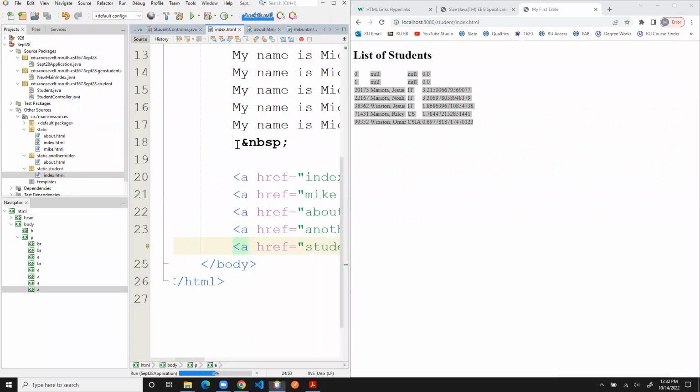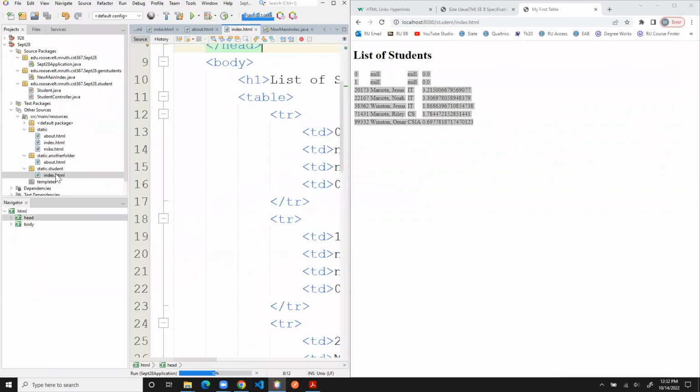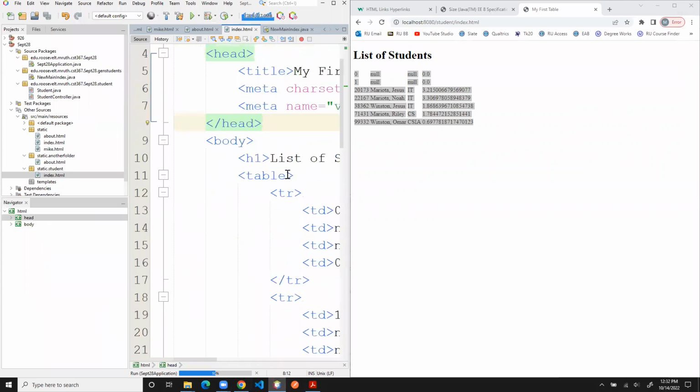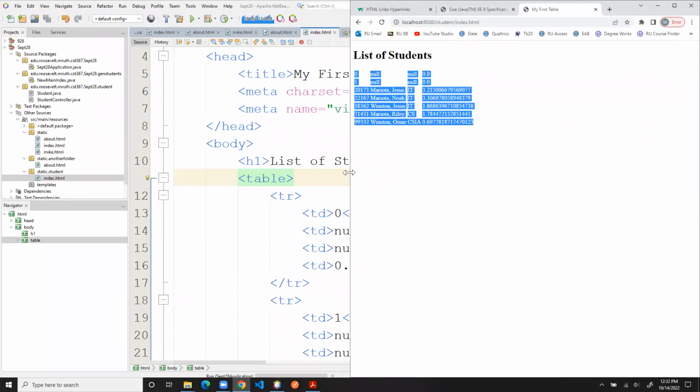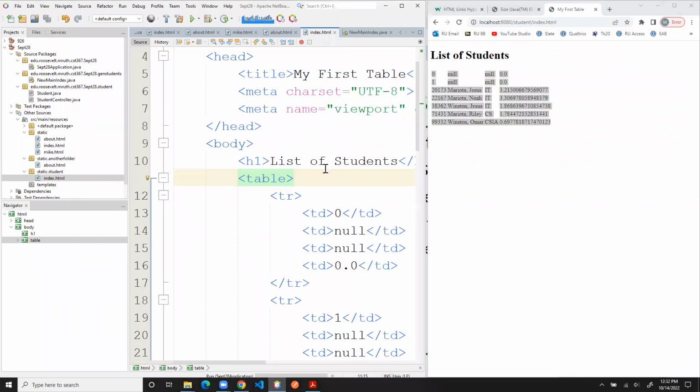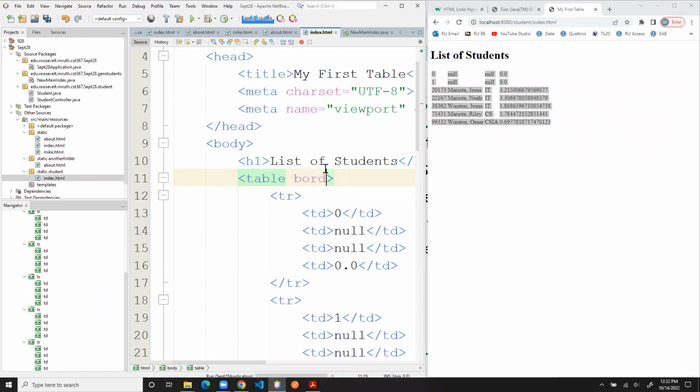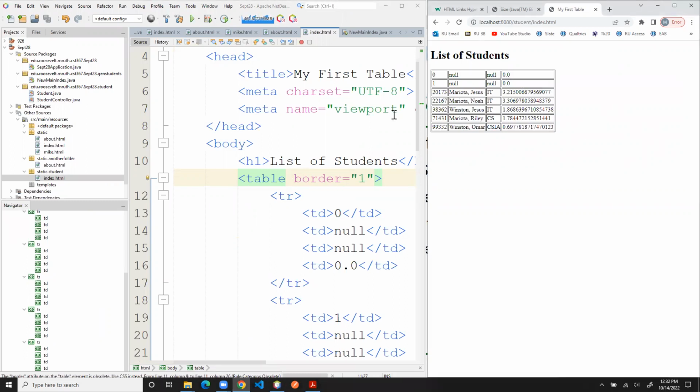This is a table, but I want to actually play with it a little bit. So I'm going to open it up like this because I want to show you some things that you should almost always set on your table because you're just going to like it better when you do it. So, cell padding. Let's start off by setting the border to 1. And we're going to see the effect of all these things as we go along. So that puts the border.